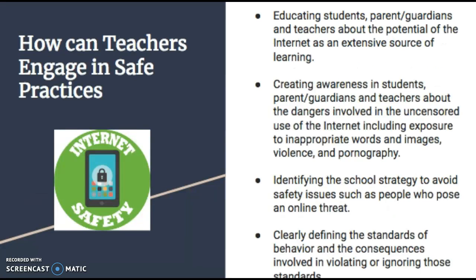And then how can teachers engage in safe practices? Educating students is one of the things where teachers need to be the role model about internet safety, and then creating awareness in students, parents, and guardians about the dangers involved, such as uncensored use of the internet, including exposure to inappropriate words or images. And then identifying the school's strategy to avoid these safety issues, and clearly defining the standards of behavior and the consequences involved.